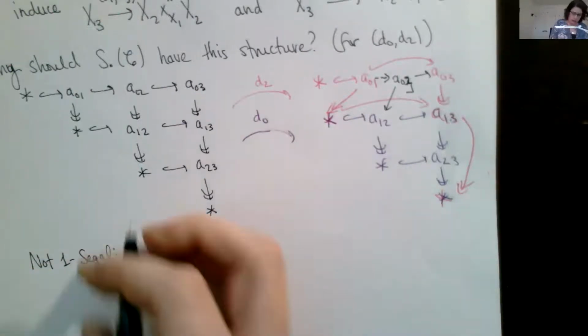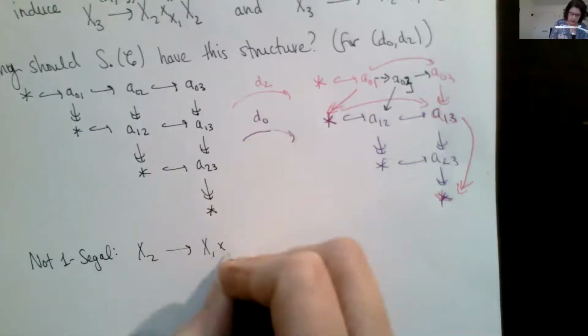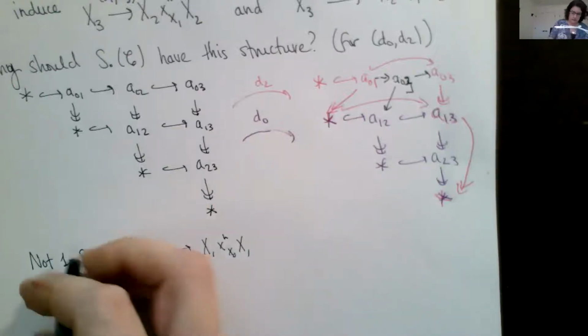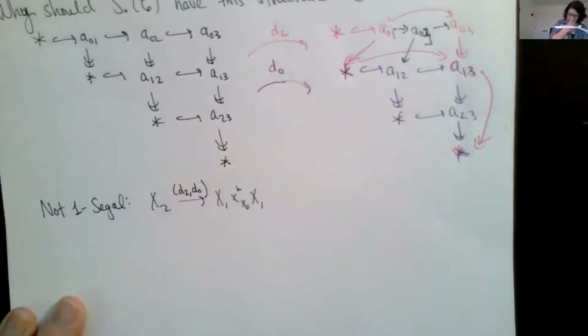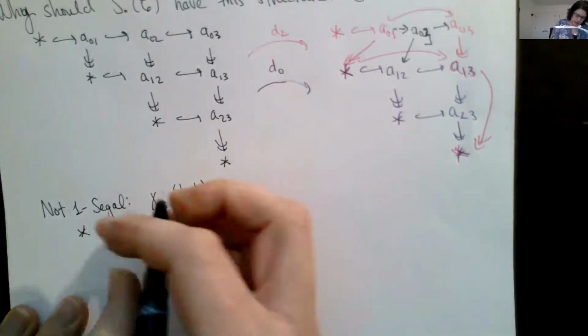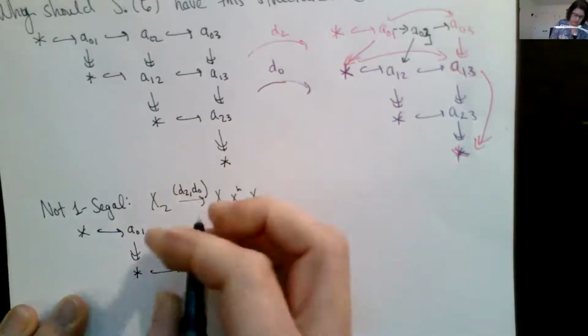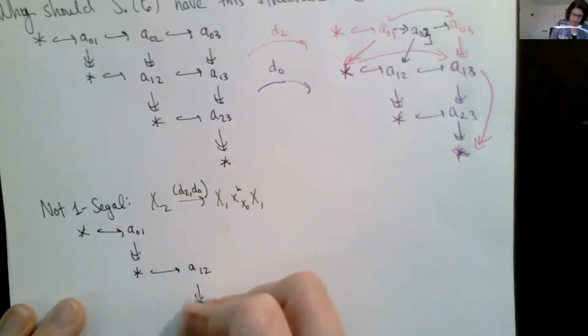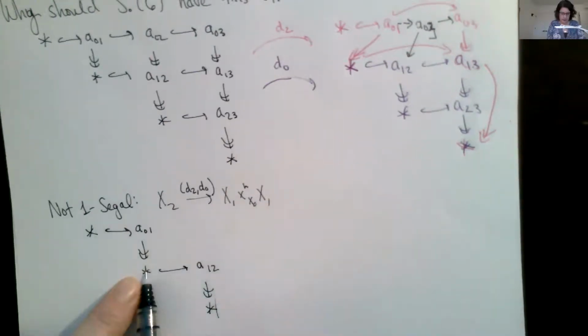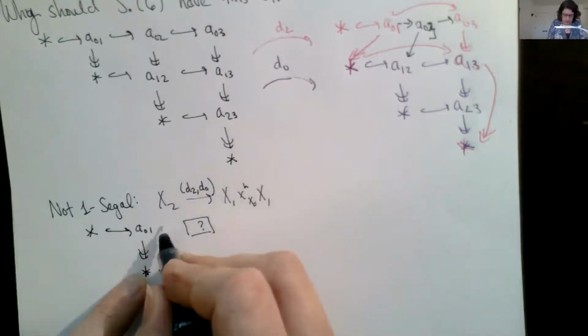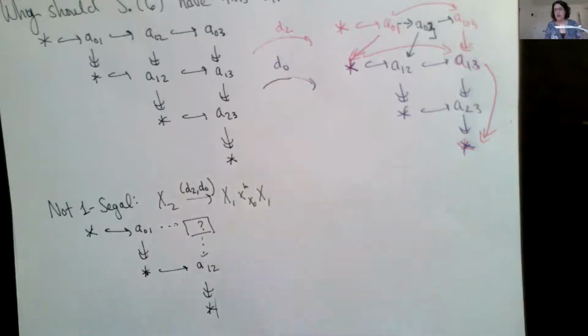For one Segal, you're looking at the map from x2 to x1 cross x1 over x0, something like this, with d2, d0. If you wanted to fill this in, this is two one-simplices glued together along a zero simplex, which is just a zero object. The question is, could you fill this in? In this case, you can fill it in, but not uniquely, unless for some reason all your exact sequences were split. In general, that's what this comes down to.